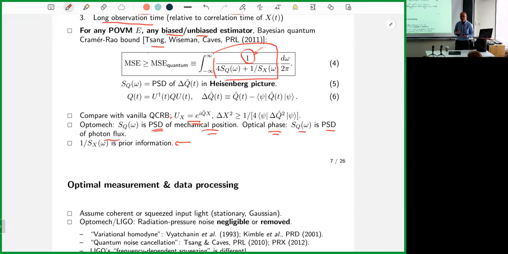Okay, that's a great question. Yeah, I think in practice, you do a finite experiment, right? There's one finite duration and so forth. Yes, the problem is that we are dealing with a random process. So the random process inherently has its own correlation time, and we are assuming that the experiment is much longer than that correlation time. So this is why, even though your measurement time is long, the mean square error is not just zero, because the random process itself sets the effective time at which you're doing the measurement. Not sure if I'm addressing your comment or not.